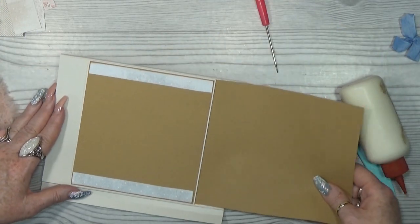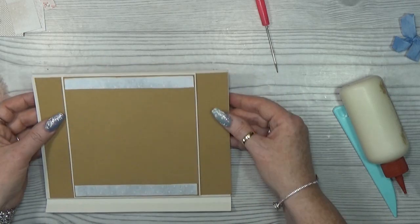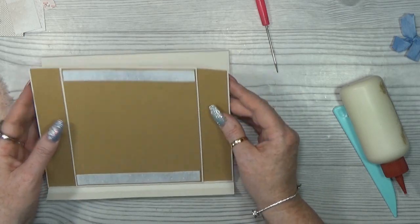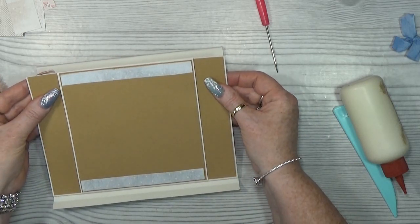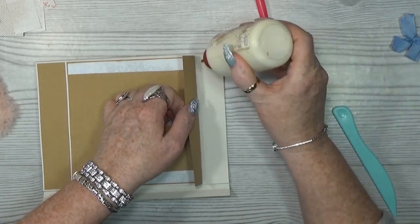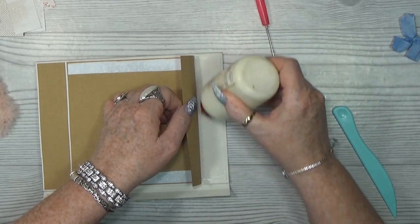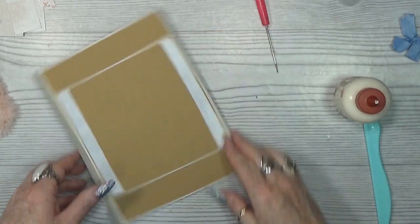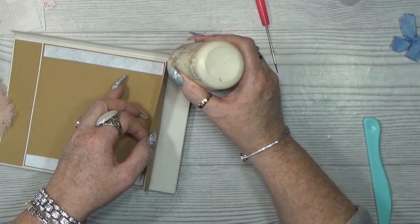So I'm just gonna grab a piece of paper that fits inside here and then take this on the right spot. Right here. And I like to glue it down like this, otherwise never get this right. And you don't have to glue it down all the way, only at the bottom and at the top is more than enough.